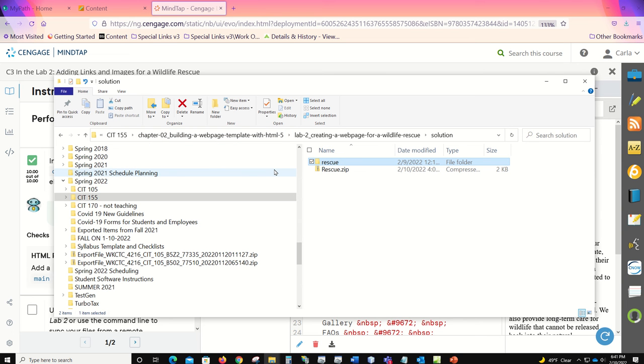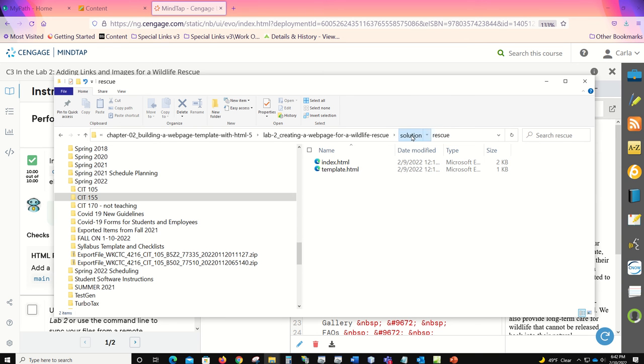they recommended that you just copy it into the correct folder over here, but you have to do it with a zipped folder. So here's where I have the solution at the end of chapter 2, and here were my two files that I created. I've been using a lot of Edge, so all of a sudden that's become the one for it to open, so eventually I'll open them all back in Chrome or Firefox and let it change the icon or change it myself. But these are the two files inside of the rescue folder. That's what it's looking for.